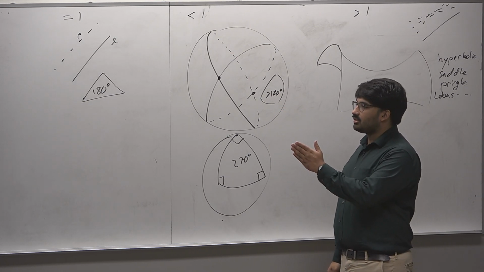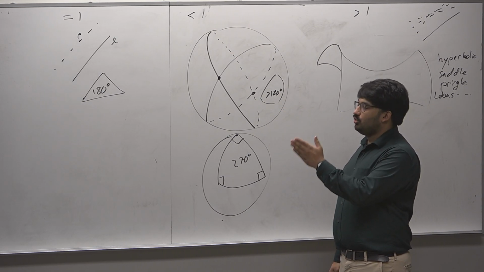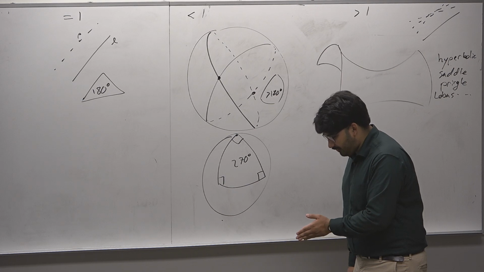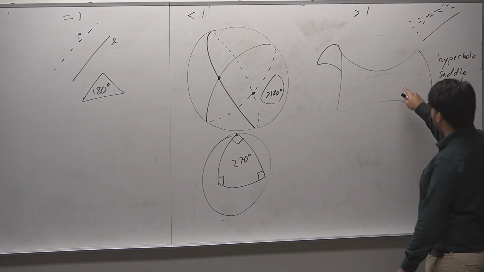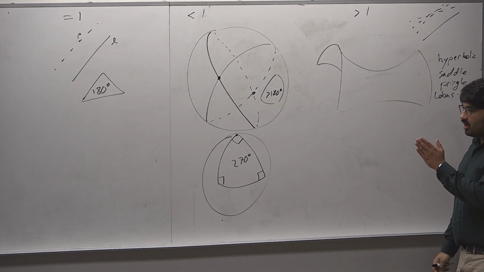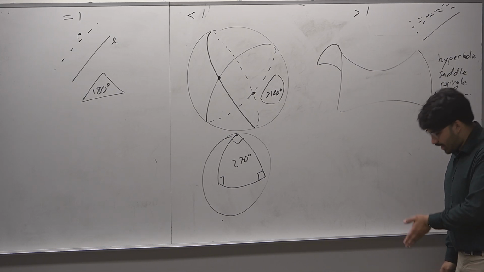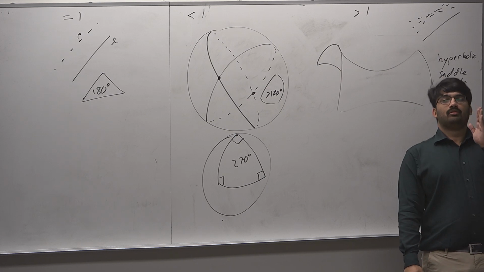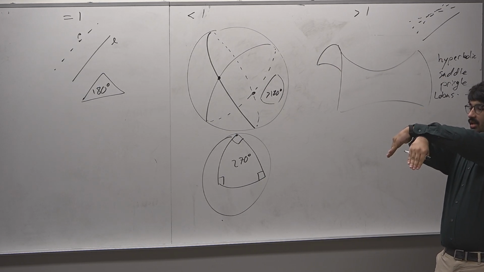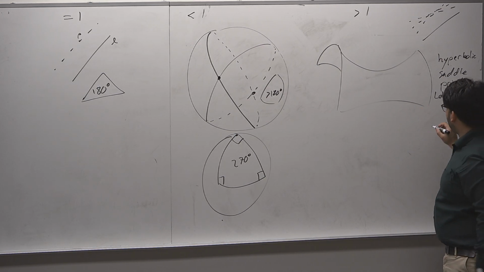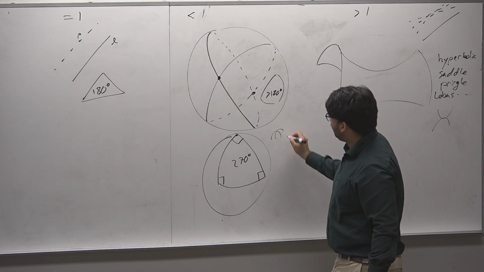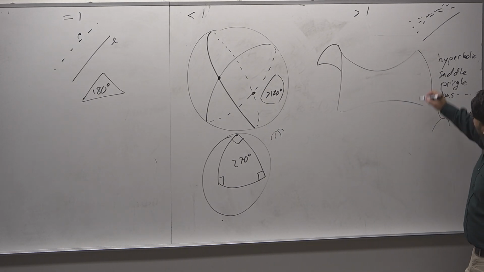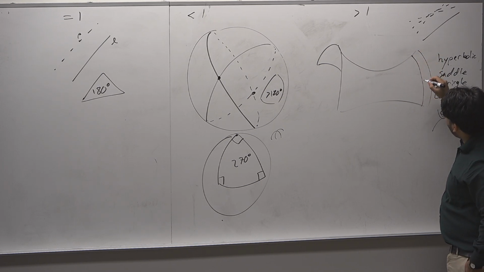This one, if you're at a point and you look up and down, you're always going down. You make a 90-degree turn, you're still going down. In saddle geometry and hyperbolic geometry, you look up and you go down. You make a right turn, you're not going up. So it's like instead of being like this, it's like this, right? Versus like that, right?